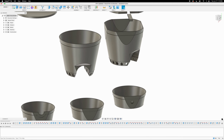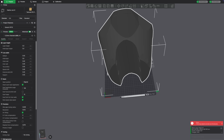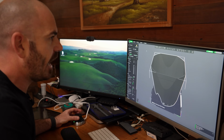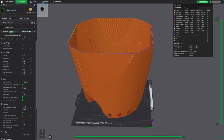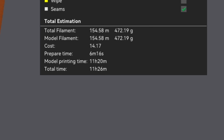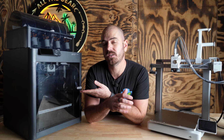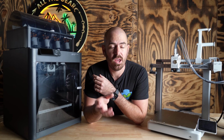So what we're gonna do is we're just going to take that over to our slicer and I'm gonna load it in. We're going to place it on our bed. It's going to be a massive print, yeah? I'm just gonna leave all settings, basic settings. For our A1, 16 hours and 30 minutes. So if we switch that up to our P1S, we slice our plate, we have a print time of 11 hours and 30 minutes. So that is actually a massive difference in print speed. So you're looking at a print time that is 30% faster with the P1S. And that is going to be a major consideration for a lot of people.